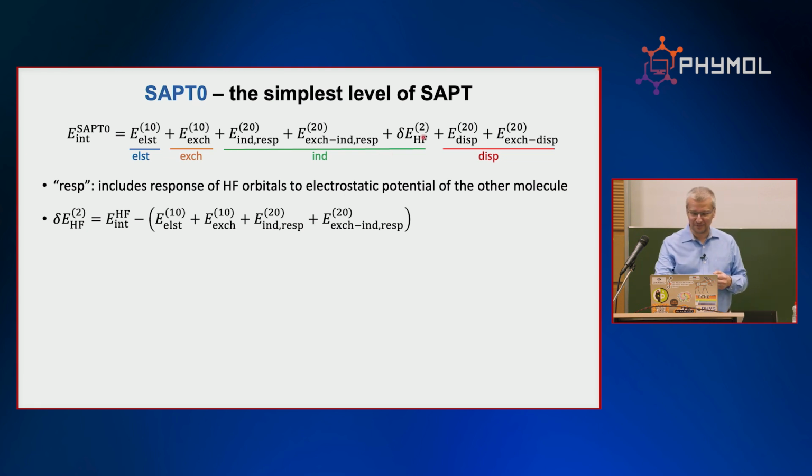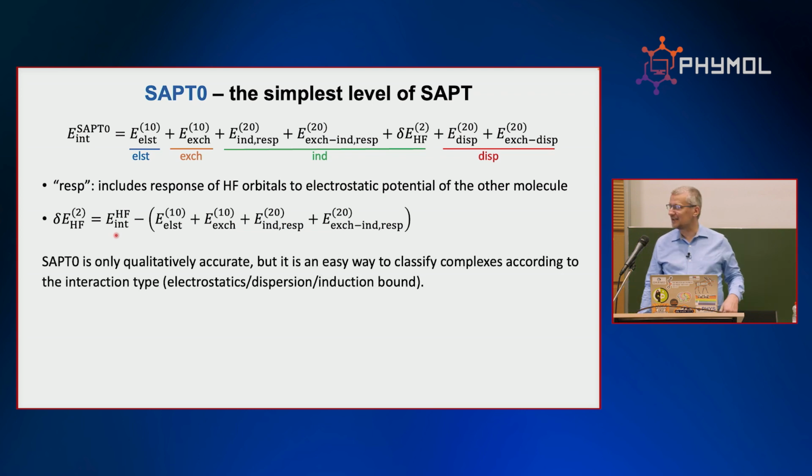And finally, you add the term that's personally my least favorite, but it's usually there. It's coming from a supermolecular Hartree-Fock interaction. So if you take the Hartree-Fock interaction energy, just calculate it with 3 Hartree-Fock calculations for the complex and for A and for B, and you subtract the terms that we already have from there, so the SAPT0 terms in the Hartree-Fock interaction energy, so everything that doesn't have electron correlation. Electrostatics, exchange, induction here doesn't have electron correlation. Dispersion does, so we don't take it here. This effect, in principle, should account for higher order induction effects and exchange induction. In practice, it does account for these effects, but it also has some spurious terms. So it's not ideal, but more often than not, it helps, so people use that.